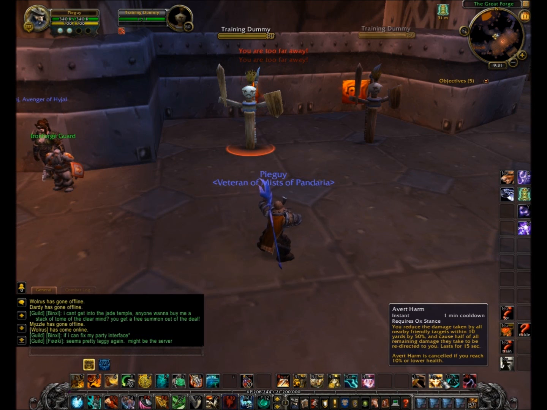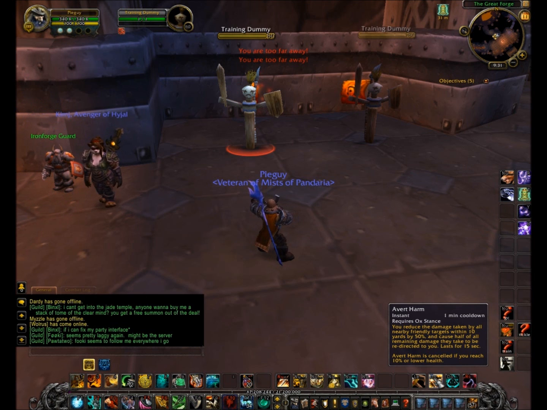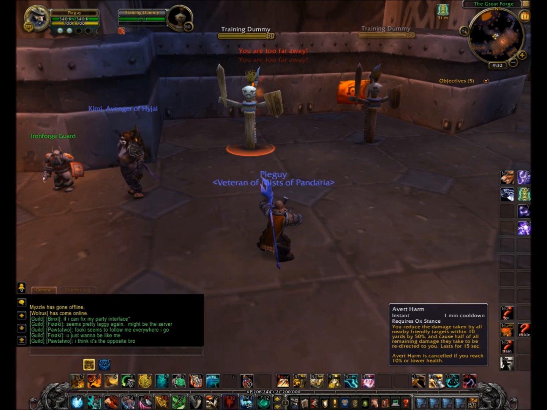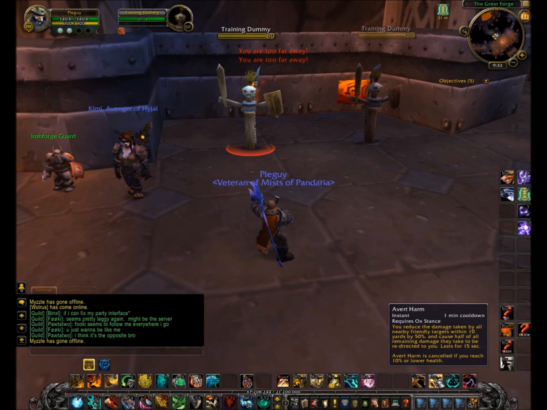Let's see, Avert Harm. This is another little cooldown. 1 minute cooldown, reduces damage taken by all nearby friendly targets within 10 yards by 50%, and causes half of all remaining damage they take to be redirected to you. It lasts 15 seconds. This is a neat little thing because you absorb a lot of damage, and you have a lot of damage reducing abilities and a lot of self-healing. So to do this, you're really helping out the party. There's a lot of AoE things happening in these new instances. They're easy, but there's just a lot going on, and people are standing in fire all over the place, and they're taking damage from AoE things that they don't even know what they are. You can save people's lives with this thing, and it just makes you a little bit more useful.